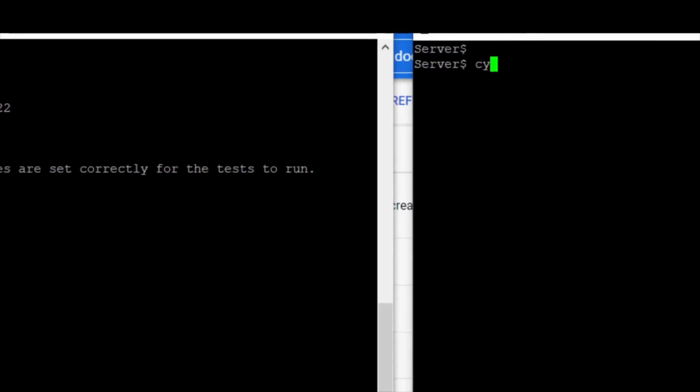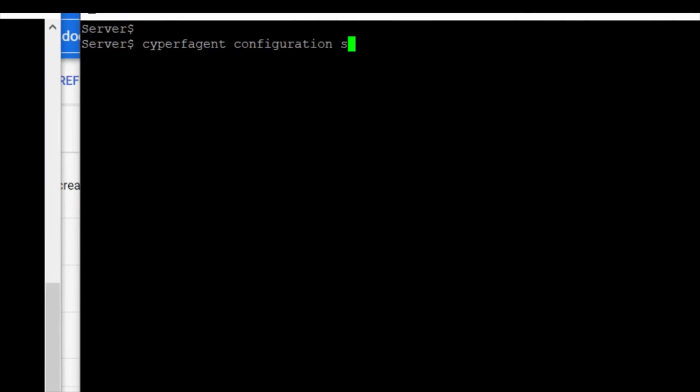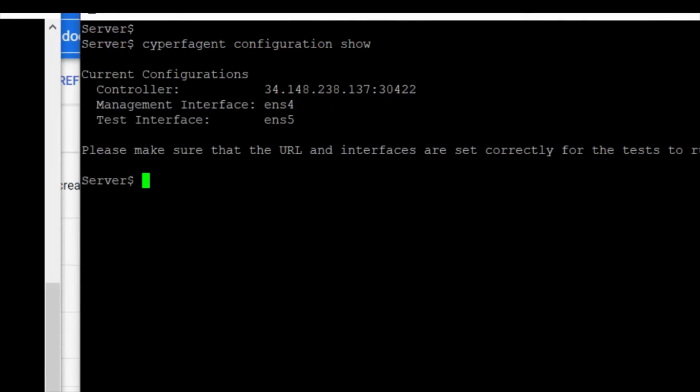If I do the same thing on my server, it shows the same. But in this case, we want the reverse. We want the test traffic to be generated from ENS4, because that's where lots of secure web gateways get attached. Load balancers generate traffic and send it to management interfaces. So let's change that right now with the CLIs that are provided to us.